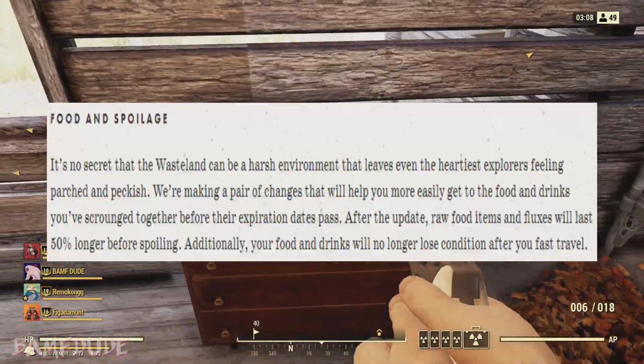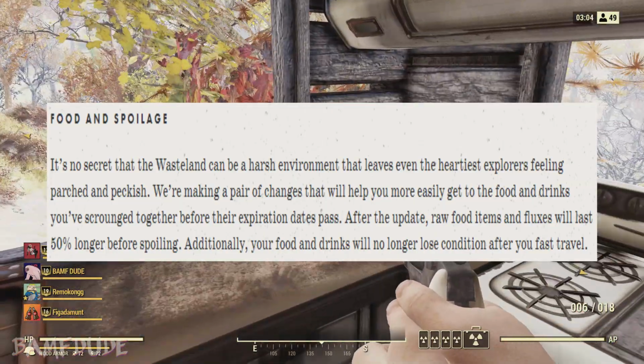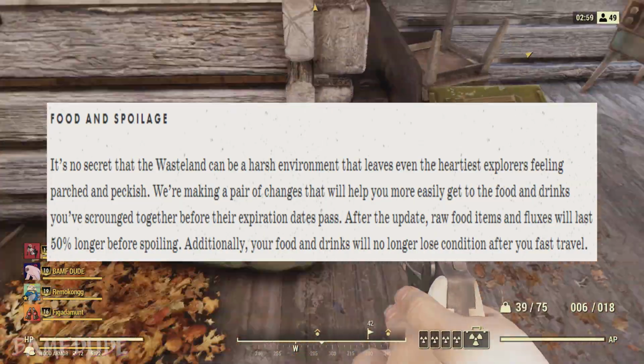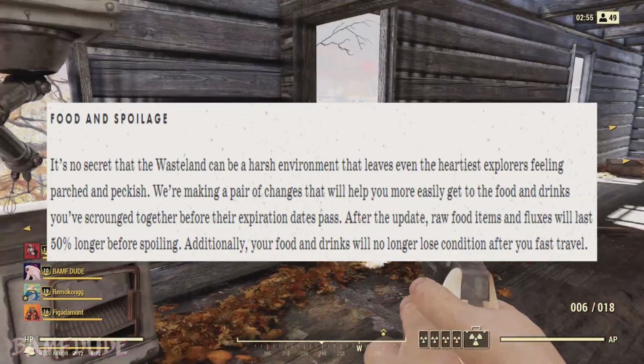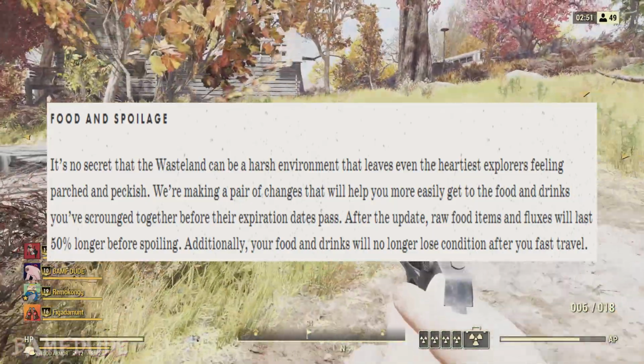After the update, raw food items and fluxes will last 50% longer before spoiling. Additionally, your food and drinks will no longer lose condition after you fast travel. Overall, I think this is a great change. I tend to lose a lot of raw flux while farming nuke zones because I forget to go back to a chemistry station before it expires.